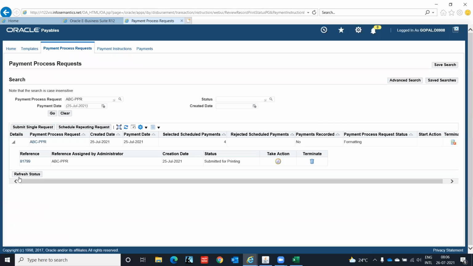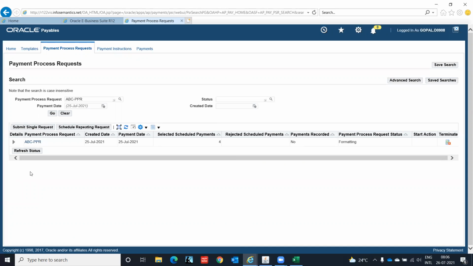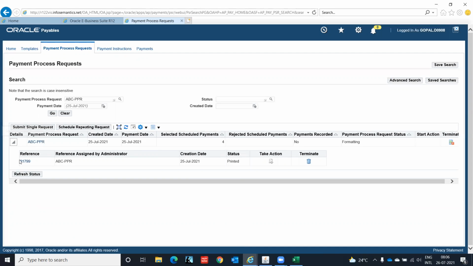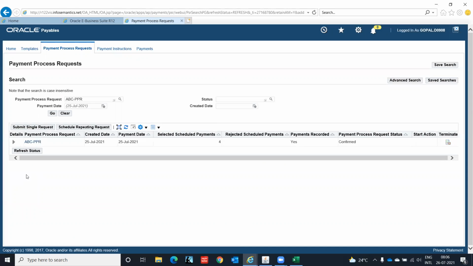So this is done. Click on refresh status. It says it is formatting. Now the payment status changed to confirmed. So this payment is now done. There is nothing over here.